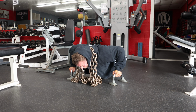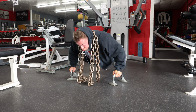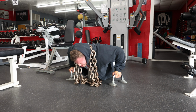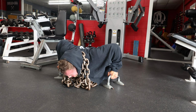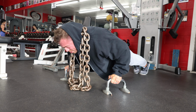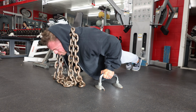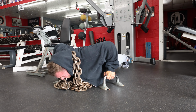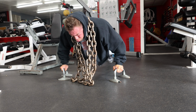All right, and the last thing to finish up chest here, we need a mega pump. So chain stretch push-ups, absolute GOAT, love this. John taught us stretch push-ups, and I'm adding a little wrinkle to it. I want the chains on it, so I'm getting a little progressive resistance as I press up. More chain comes off the ground, makes it harder at contraction. Going to failure there. You notice I keep my chin up, get a good deep stretch on every single rep. I'm trying to open those pecs up.